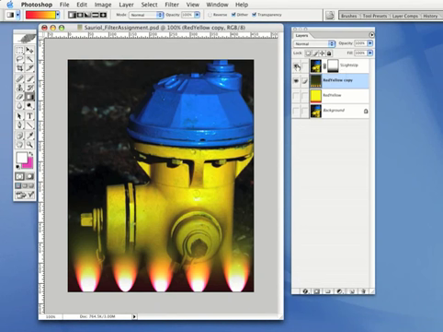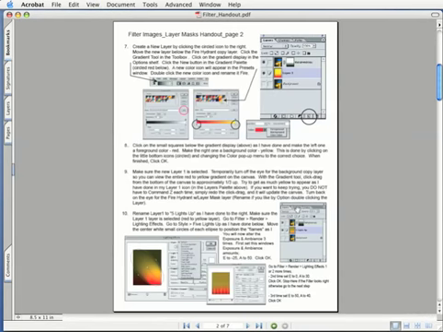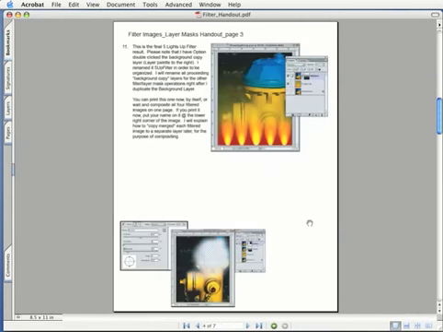To walk you through the composite image, I'll do it once now and then I'll do it again later. But when you want to make a single image that is based on more than one image, here is the thing, and I wrote it in the handout guide, and as a matter of fact it's right here in the handout guide. Let me go Command 0 on the whole page, and let me go forward to show you the copy merged part of this right here.